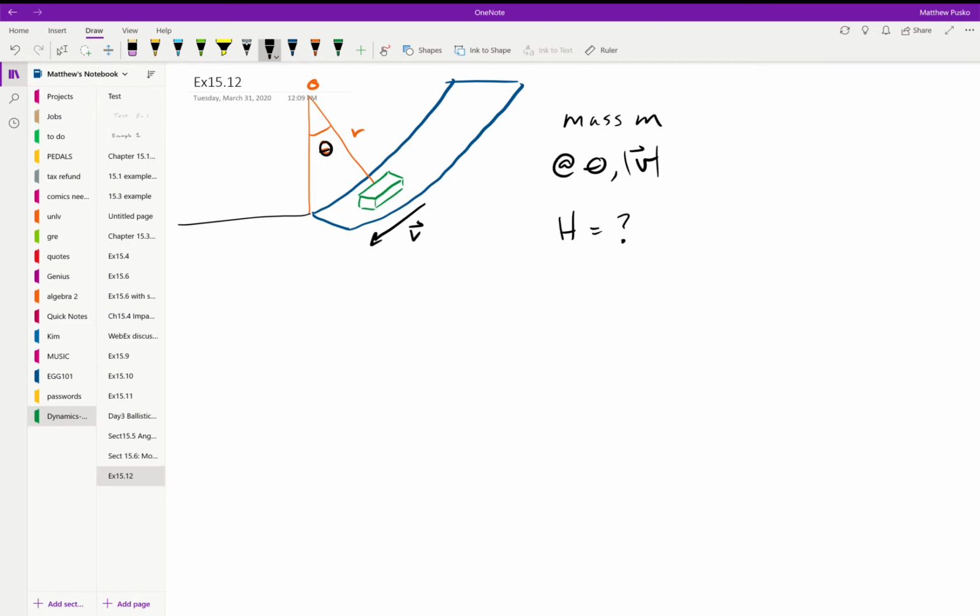So what's its angular momentum? Well, we can just jump straight to our scalar formula in this case because we're talking about a tangential velocity, right? If this is on a circular path, then it has a tangential velocity which would be perpendicular to that radius arm, and we could jump straight to RMV and give it a direction. Throw a vector sign on it. Okay, that's literally the answer.